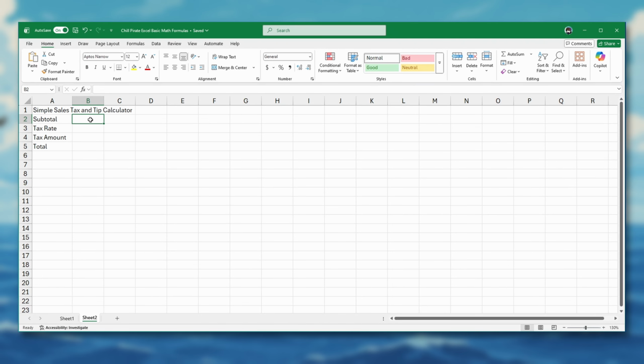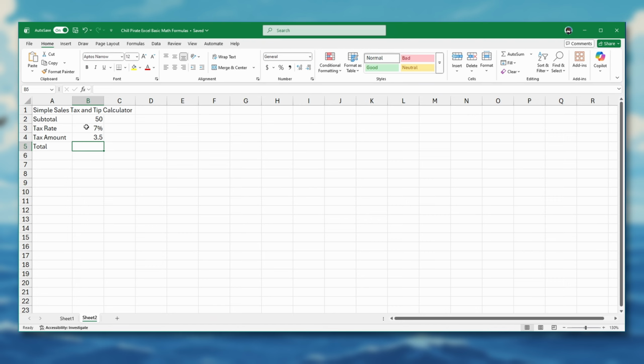And so we're going to put a subtotal in here. Maybe we're just going to make these nice round numbers. 50. And the tax rate is, you know what? I'm going to type this as a percent, 7%. And now we get to tax amount. You could calculate the tax on $50, 7% of $50, or we can type in a formula and say, because the tax amount is really the subtotal here times the tax rate. And that tells you that the tax amount is $3.50.